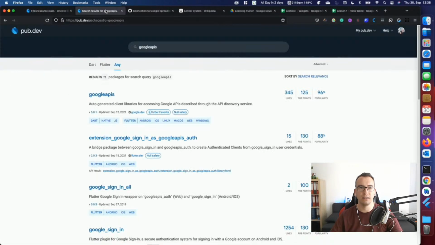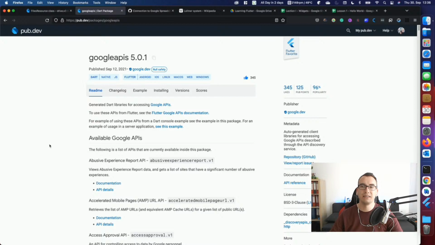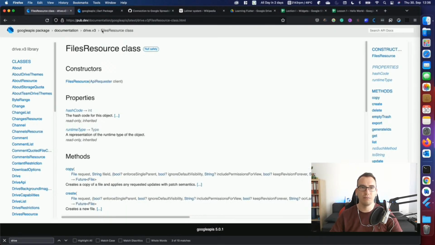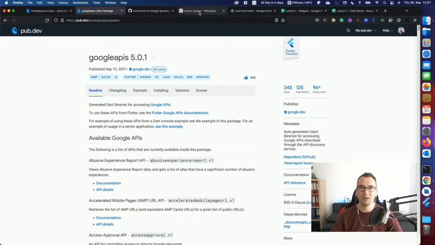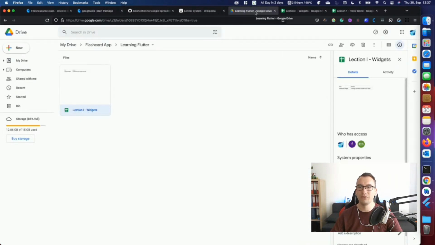Because what we started is we tried now to introduce the Google Sheets API, and we used for that the Google APIs package. And we implemented that with the different APIs of Google Sheets and Drive, which was not too easy. And we had some understanding problems, and I was sitting here and tried to solve how we can do that in the future and how everything works.